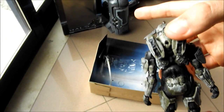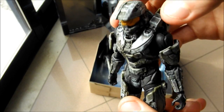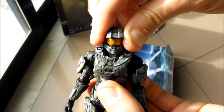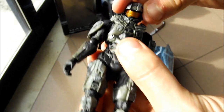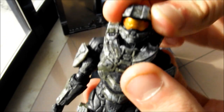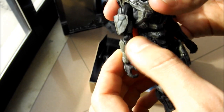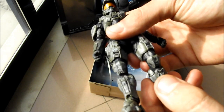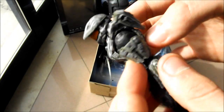So that's it. He's like that because he's in the cryotube. And the other Master Chiefs are more green, and don't have this white stain on him. Okay, so that's it. Your articulation is very good too. Look at that. Just like in the game, he goes inside. Very, very nice. I personally don't like this armor. I think they kind of ruined it. Halo 3 and Halo 2 were very, very good, better in my opinion. But that's just my opinion.